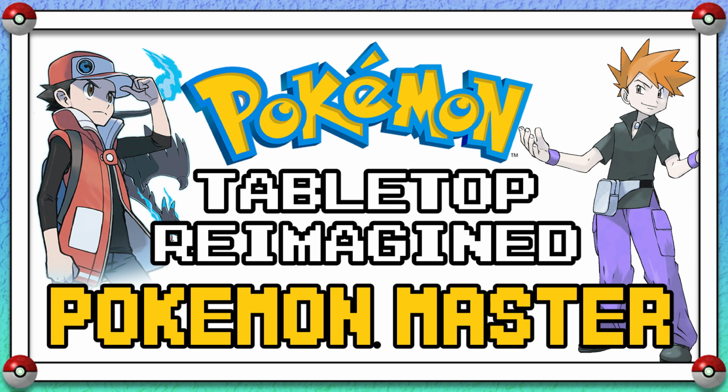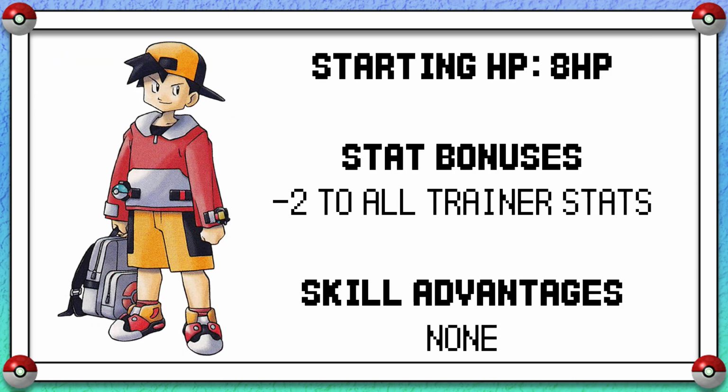The Pokemon Master is good at catching Pokemon, can hold additional Pokemon, and other neat benefits. It's the most volatile class in the game with some really big bonuses, but also some pretty big negatives. The Pokemon Master class starts with 8 HP and -2 to all of their stats. Additionally, the Pokemon Trainer class doesn't get any skill advantages whatsoever. However, some of its abilities are going to be making up for that loss.